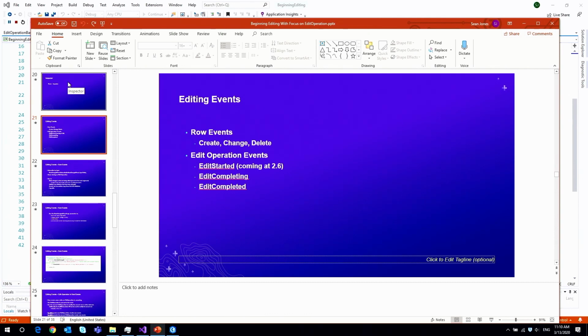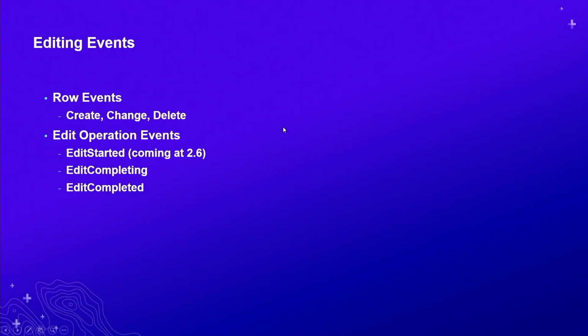All right, let's take a look at row events, or events in general. So a big part of the editor SDK-wise is looking at how the data changes basically while you're making edits. And you look at these events for various things, obviously to make changes to rows that are changing perhaps, or to record them for auditing purposes, or to validate the rows that have changed. There's a bit more options now that attribute rules are out there, but in this session we're going to actually take a look at the row events.